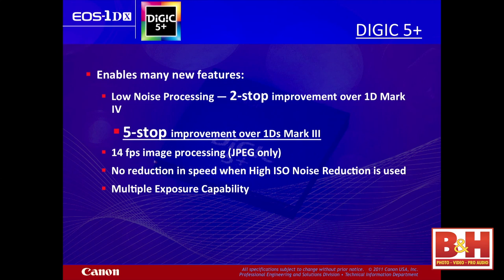Does anyone have a 4? Are you gonna trade it in? After this. This isn't a sales pitch, I just want to make that clear. This is just informing you guys. I know some of you came up to me and made it a point to tell me you shoot Nikon. That's awesome. This is just to show you what is out on the market. I am not here to convince you to sell all of your glass and come to the red side. That's not why I'm here.